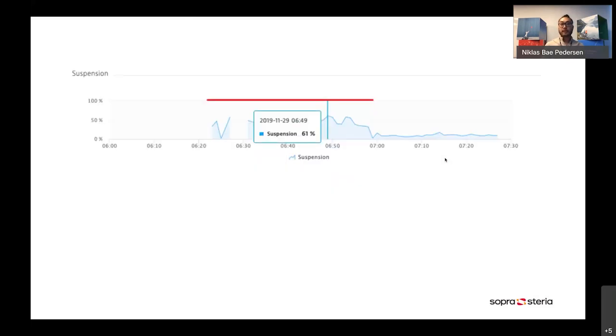But immediately after installing the tool, we got some action points, and we could see that the garbage collection was suspending the application process over 60%, which was a very, very high number. And I immediately started to search for solutions on how to optimize this for this specific technology. And I got a tip that the GC server option was set to false by default in this solution. And I just wanted to try to switch this to server garbage collection.